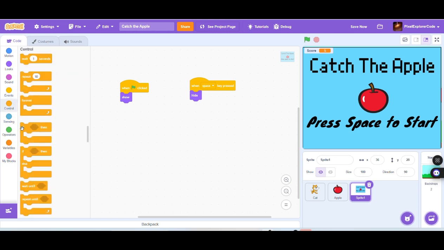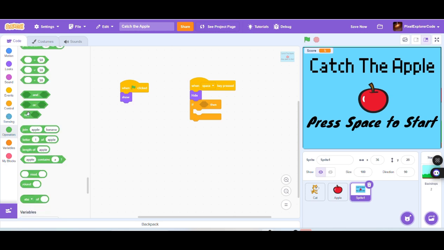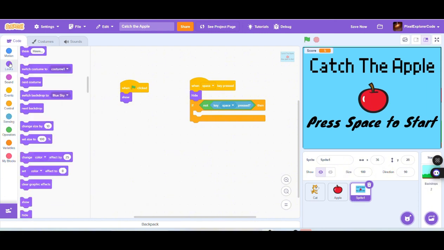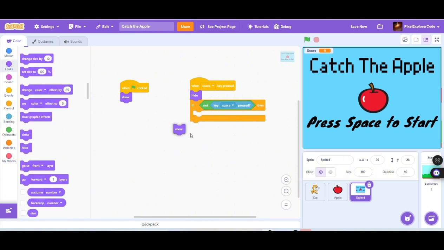So we need the if, not, because the user did not press the space key. Then if they didn't press it, it will still show. So just like this.